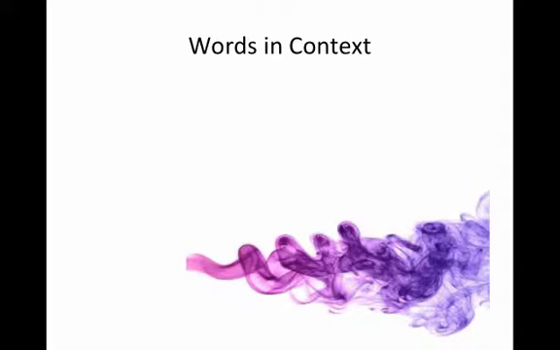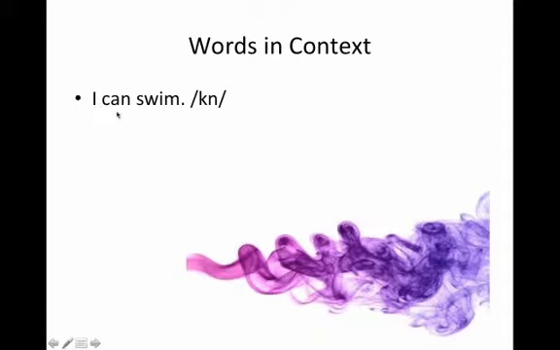Okay, we've looked at individual words, so now you can have a think about those words and how they actually work in context. This is one of the issues that we have with pronunciation in English. All of the following words that I'm going to show you have the word can in them. But the problem is that when they're actually in a sentence, that pronunciation changes.